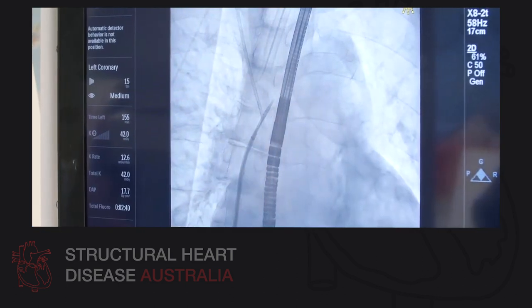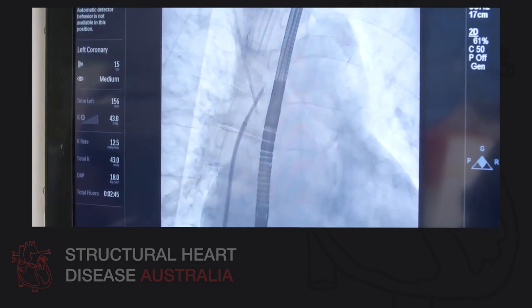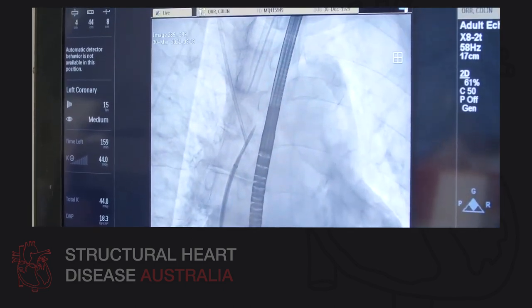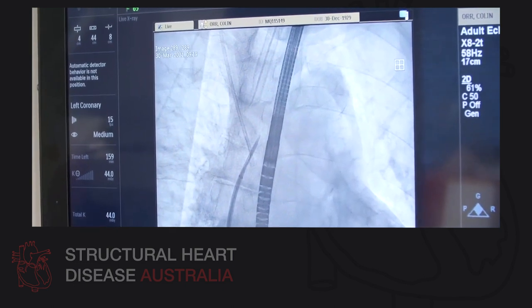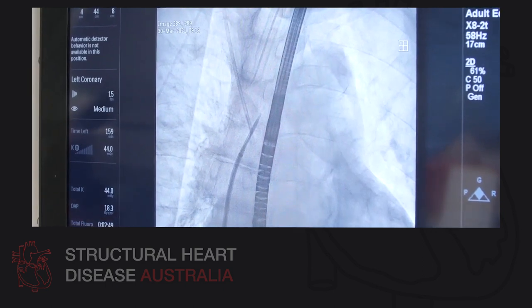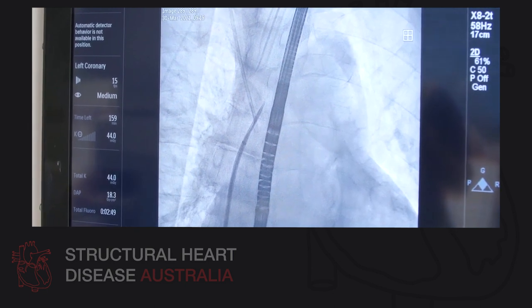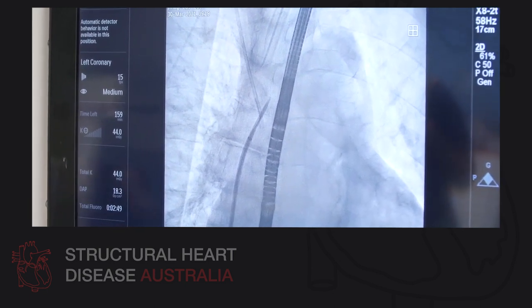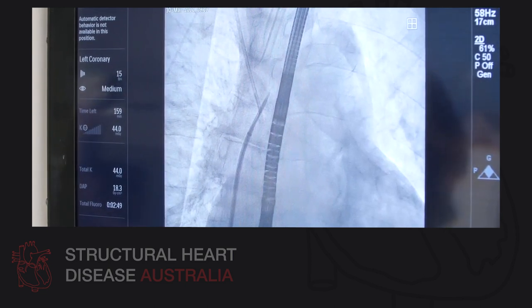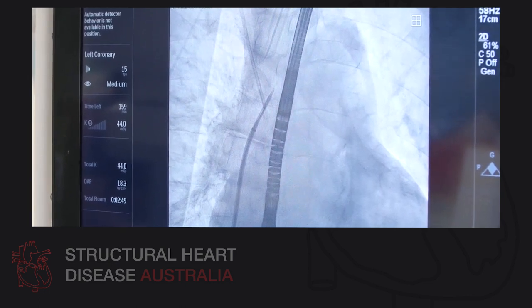Okay, Lisa, so you should show a bicaval view. So we're about to conduct a transseptal puncture. And basically, the transseptal puncture for mitral clip is typically transesophageal echo guided. And the key views include the bicaval view, a short axis to determine the height along the interatrial septum, a short axis of the base view to determine anterior and posterior orientation, and also a four chamber view to look at the height above the mitral valve.